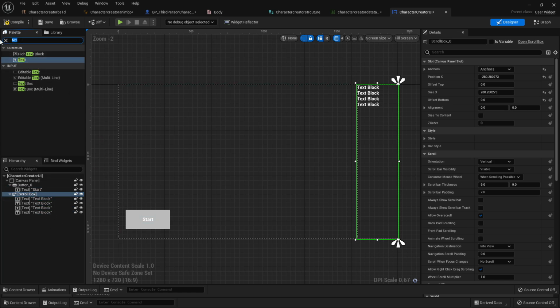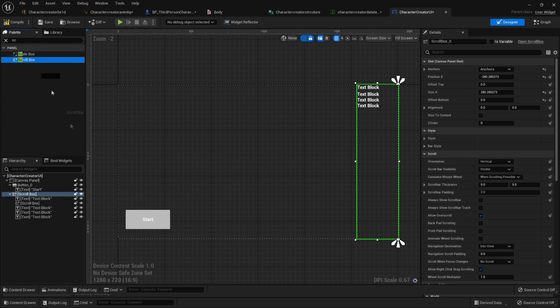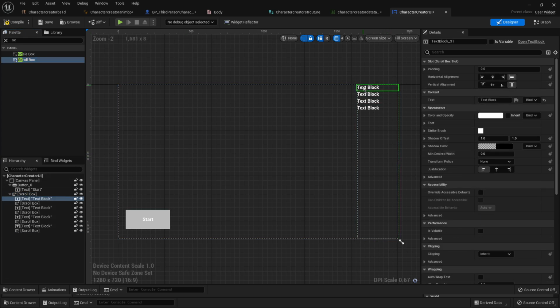And then we want to look for another scroll box and drag each scroll box one underneath each text. Then we want to name each text.